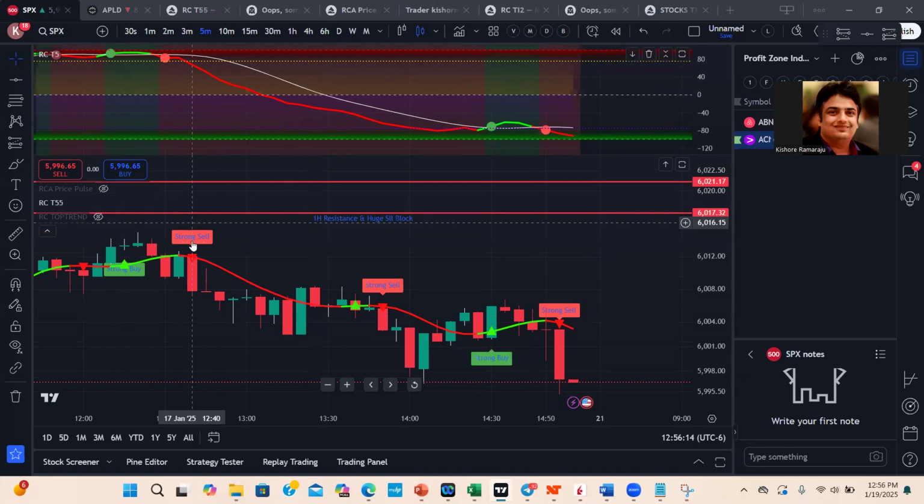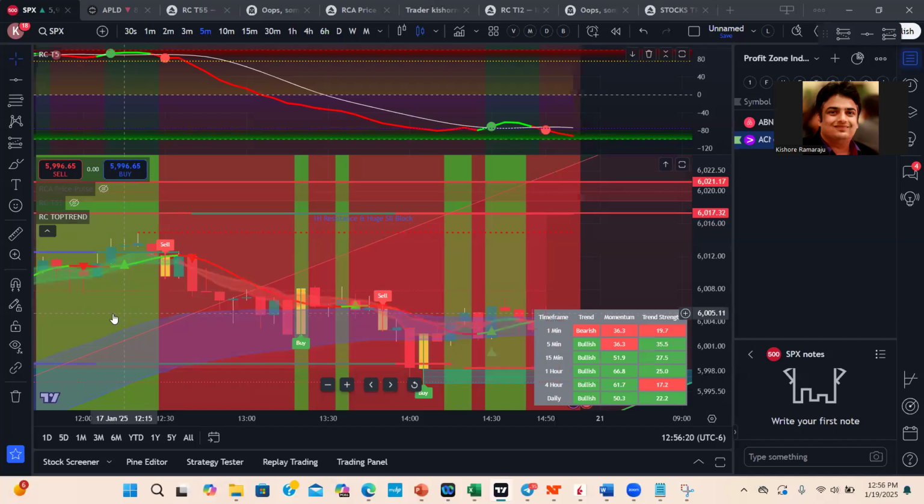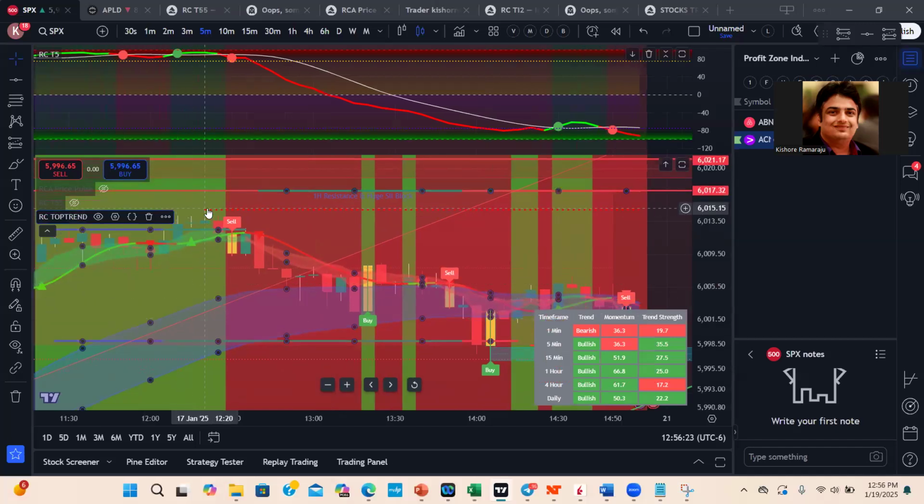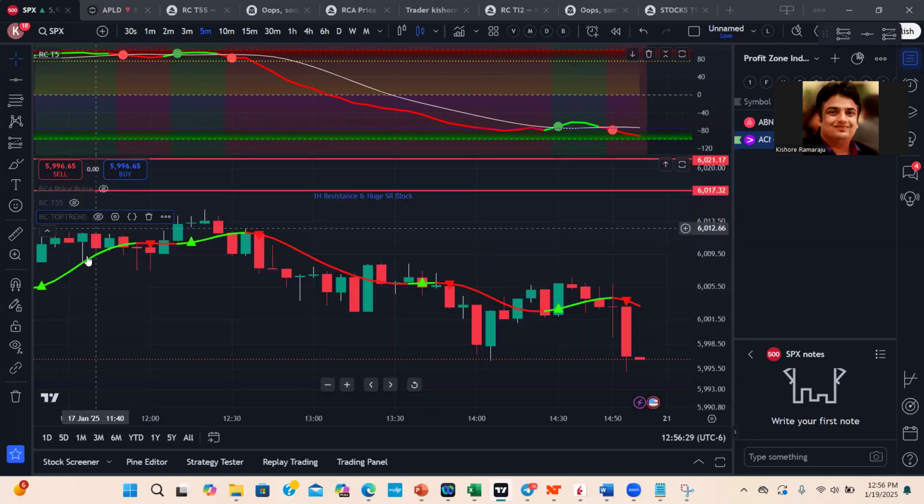Your T55 is looking at price pulse, looking at T5, and it is giving a strong sell signal. Your top trend, price went all the way to the top of the channel, touched the pivot points, and gave a sell signal. So now your risk is minimal. When you take a signal, you easily make 400, 500, $600 with each account, and you copy that into 10, 20 accounts. All we are doing is you check for the confluence.